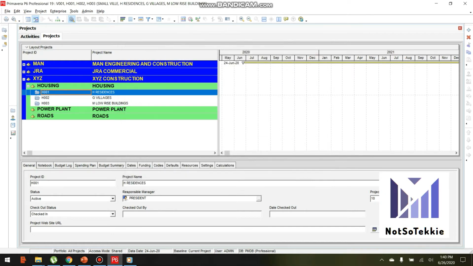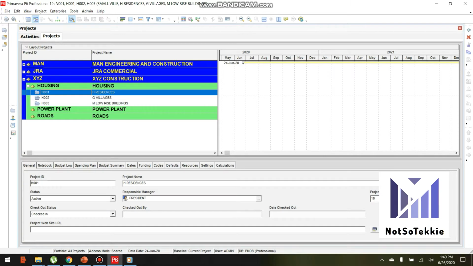That is the OBS we created. So, if we want to assign the H1 housing residence project to a manager, let us set it below in the project information form, the general tab.